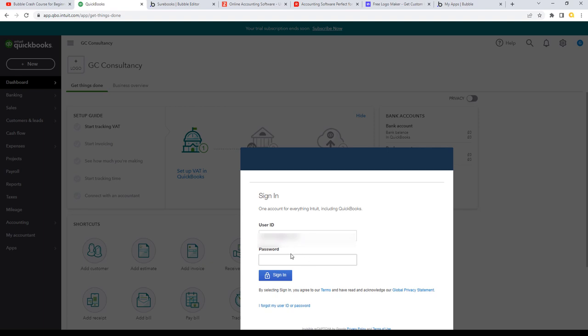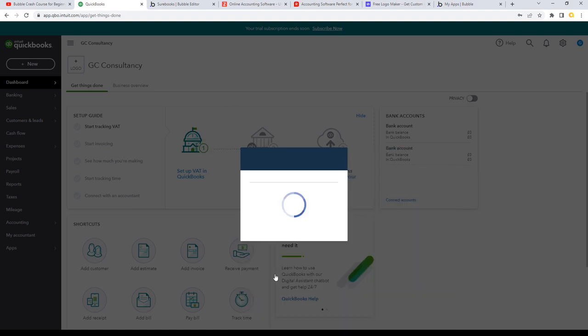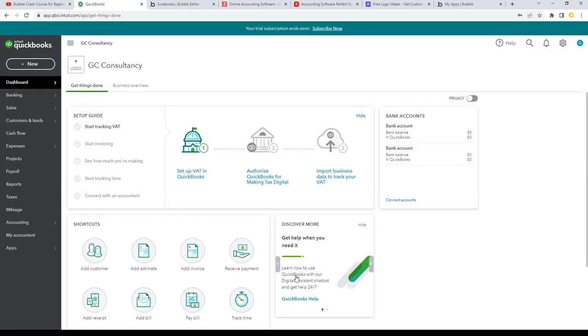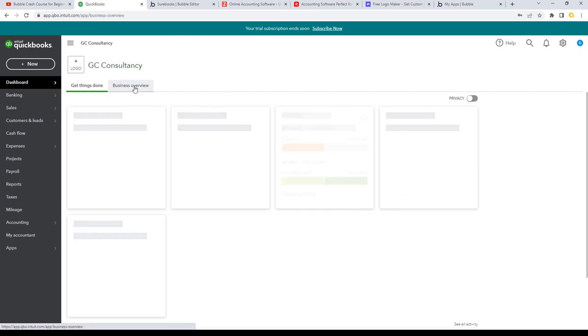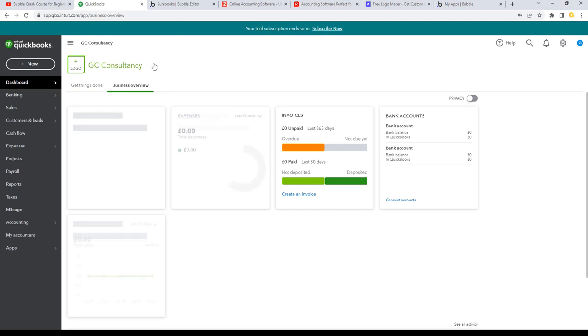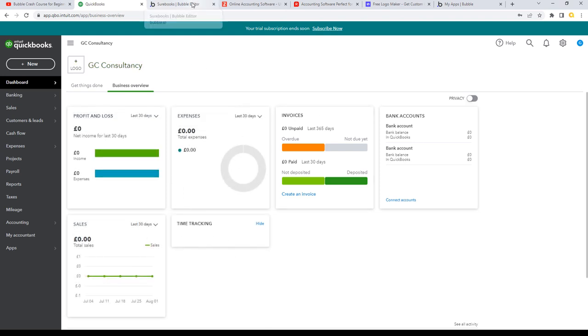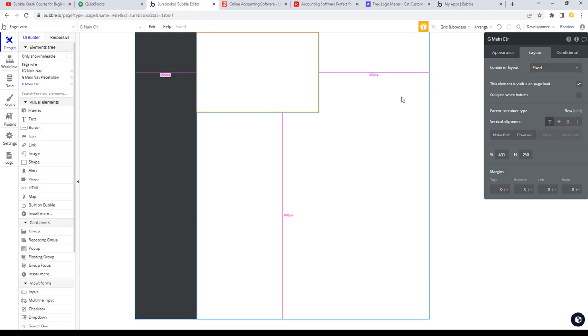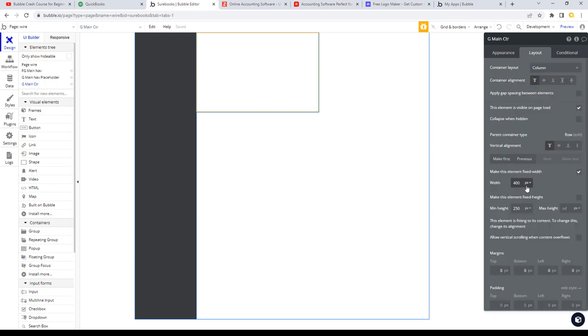So if we look to QuickBooks, what's happening in QuickBooks on their main container? Oh, it's asking me to sign in again. That's a little bit annoying. Certainly looks to be. So if you look here, we're going to have our header here, and then, even if we don't implement this, we're going to have stuff below it and then more below that. So it needs to be a column, things stacked on top of each other. So we're going to change the actual container to be a column, and then we can set this.